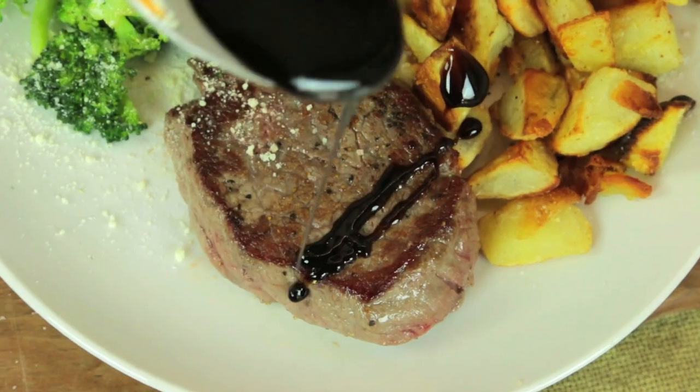Let's try it. That's a wow. The steak is tender and delicious. Let's try the broccoli. Perfect. And the spud. Super fluffy in the center, crispy on the outside. This is a fantastic dinner.